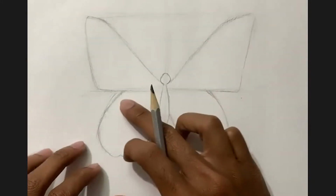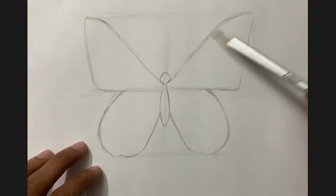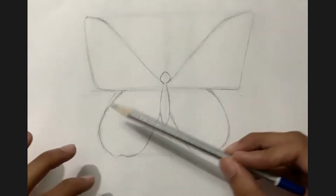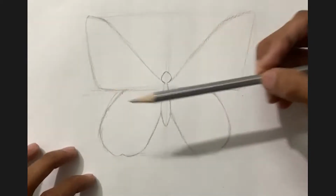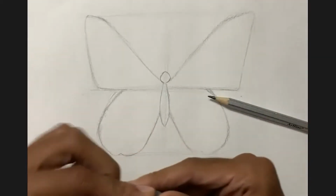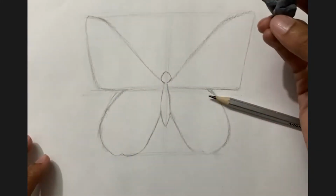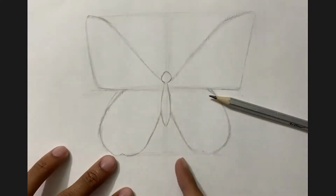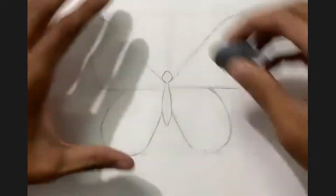Can you see here, I showed you the way I held the pencil, right? So first we drew the outline very lightly. Now we are going to make the outline a little darker. Any mistakes that you have, any extra lines that have come, you can erase them off and draw one single sharp line with the same 2B pencil. So you can take out your kneadable eraser. Any extra markings or lines, you can erase them off. Even this construction line we drew in the start, the cross that we drew, we can erase it off now.